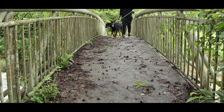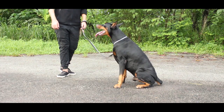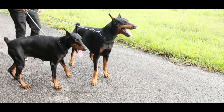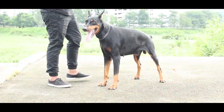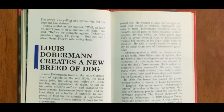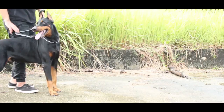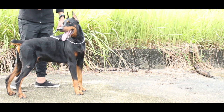It's a domestic dog which was created in the late 1800s by a German tax collector named Carl Friedrich Louis Doberman. He planned to invent this breed to guard him while he went on to collect tax from taxpayers. By the late 1890s when Louis Doberman died, the guard dogs were in great demand.